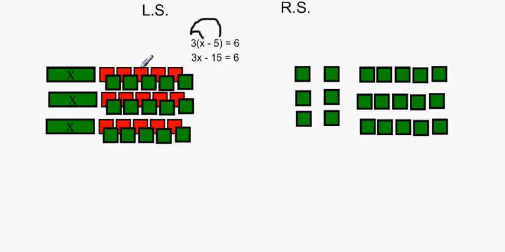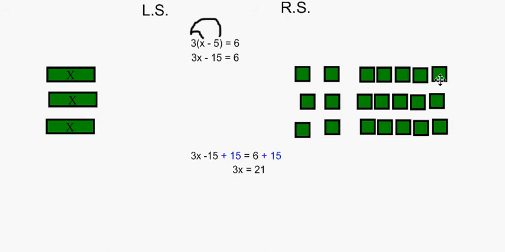I've taken my 15 reds and I've added 15 greens to make my 0 pairs so they all kind of cancel away. And whatever I did to one side I have to do to the other, so there they are over here on the right hand side. Mathematically my work would look like this, showing that I've added 15 to both sides, which would leave me with just my 3x, and on this side I'd have a total of 21. So there's my work.